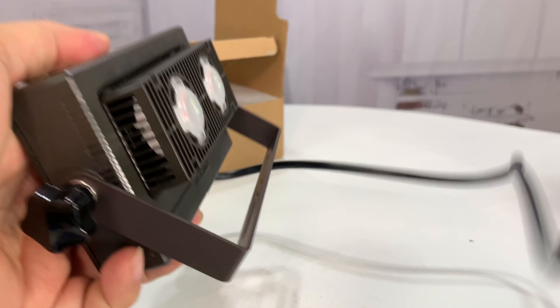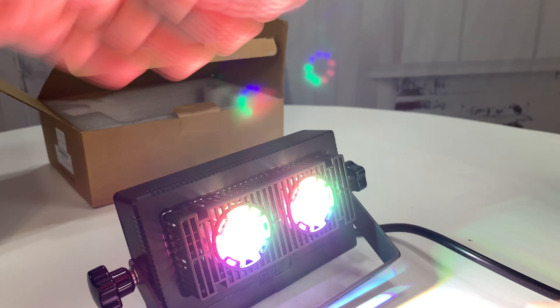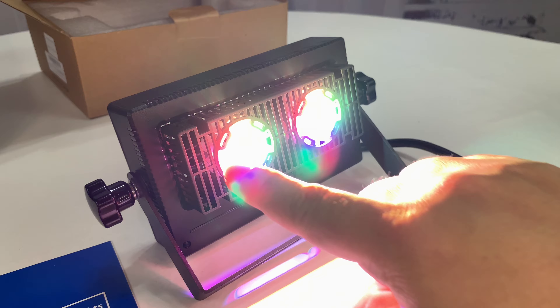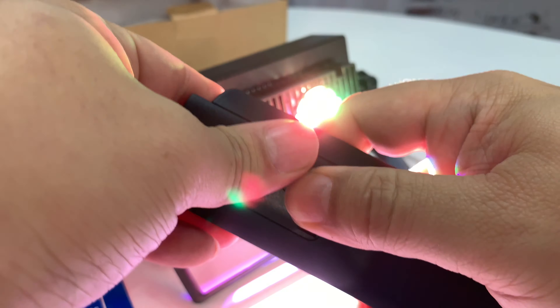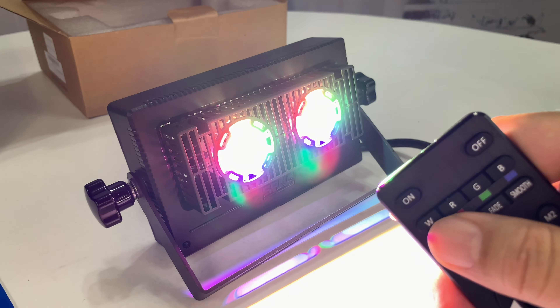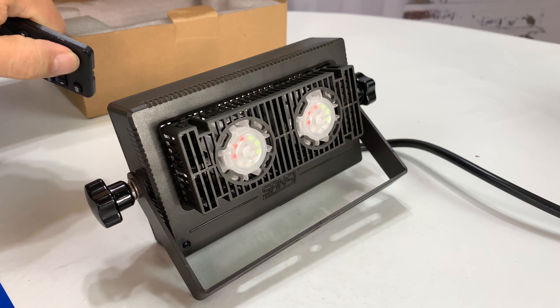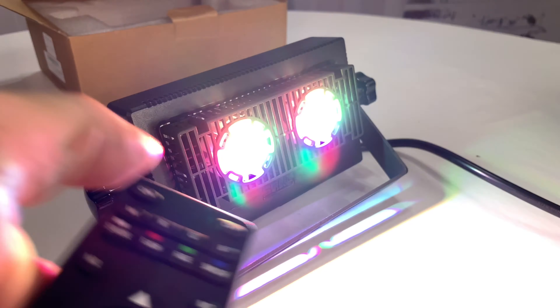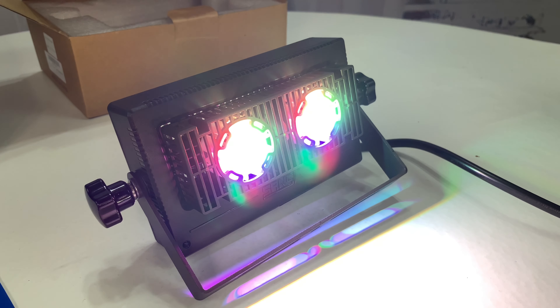Let's just see what we can do here — I'm going to find an outlet. All right, plugged in. Whoa — that's bright, man. I kind of thought with the little frosted lens on there it wouldn't be as bright as it is, but it is. Now on this remote I need to open up the back and it's going to take two AAA batteries. One thing I'll tell you is that in order to use the remote you do have to be kind of facing the front of it — the sensor must be in the front somewhere.